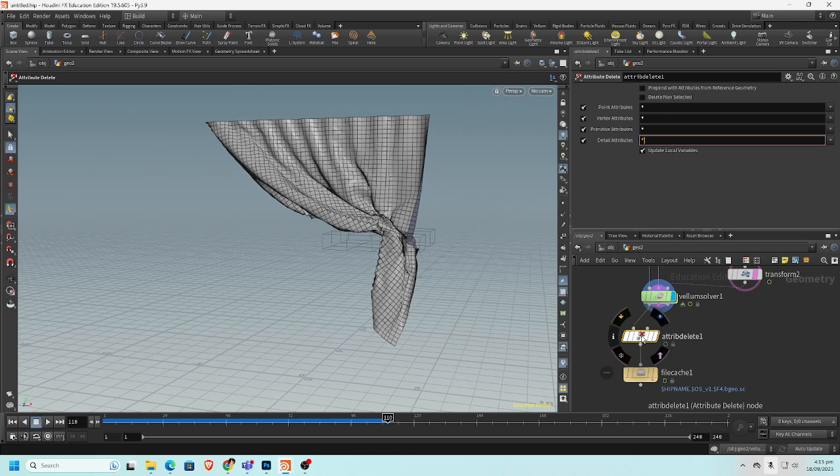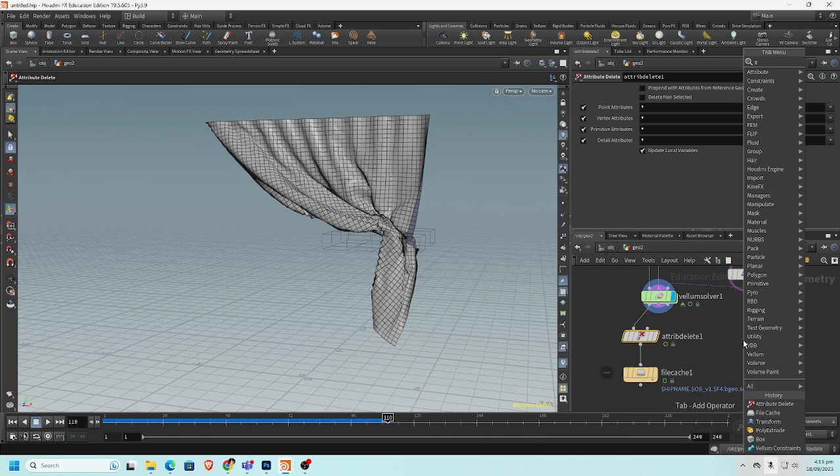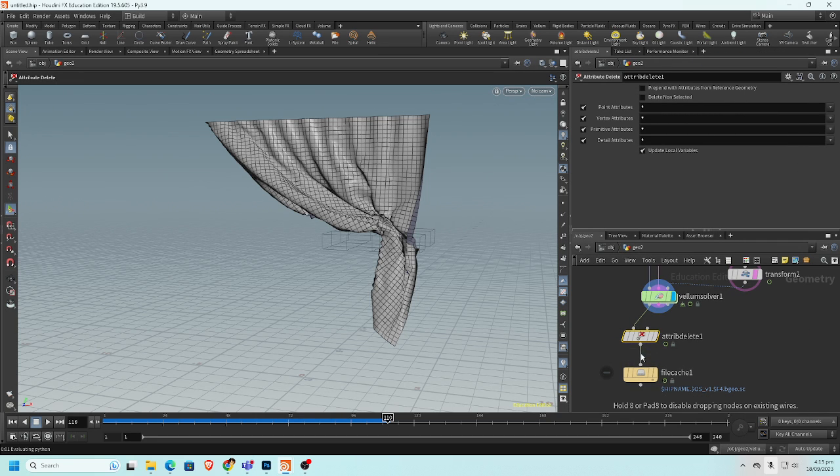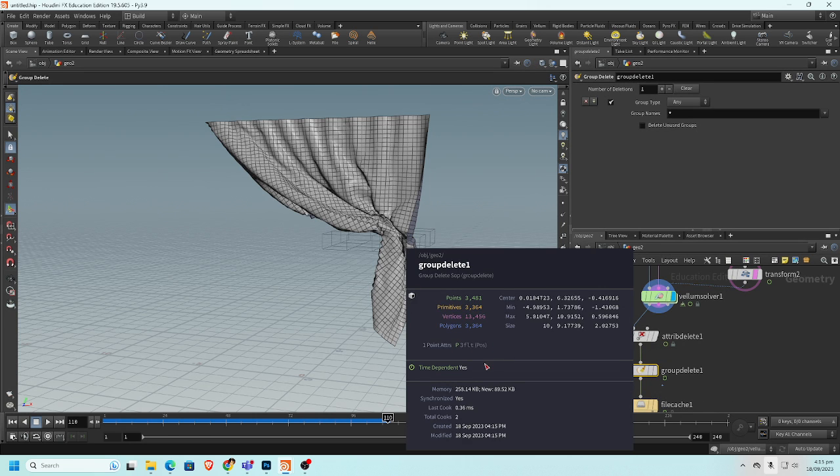So if I middle click here, attributes are gone. Also, there are some groups you might not want, so you can say group delete as well. Drop it here and say any group. So now this is quite clean.